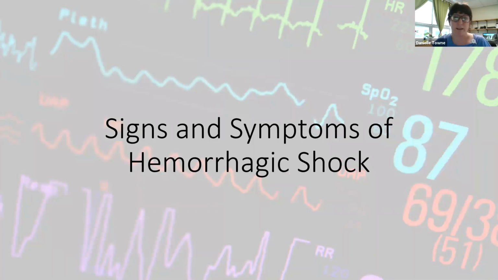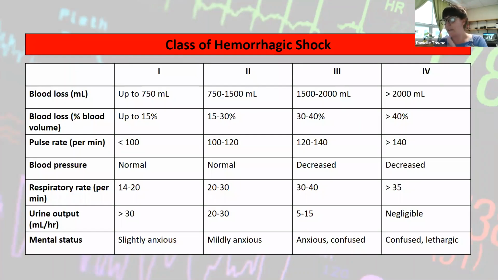And so what might that look like if we were to see that? Here is a diagram that just shows the classes of hemorrhagic shock. It breaks it down into 4 major categories and allows you to actually quantify what class of shock they're in. The severity of the hemorrhage is definitely going to impact the level of shock the patient experiences, right? So this chart is just going to help you to show changes that you'll see in the patient based off how much blood they lost. So you might be able to figure out how much maybe they lost at the scene.